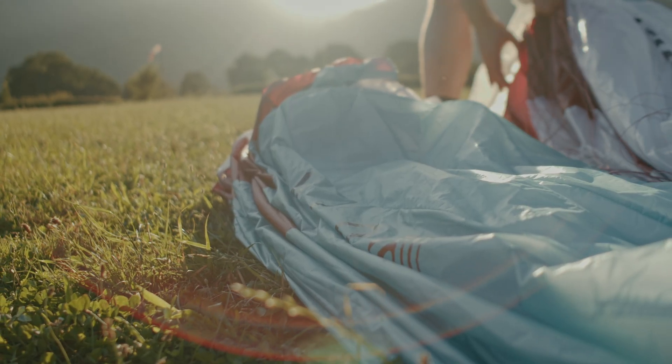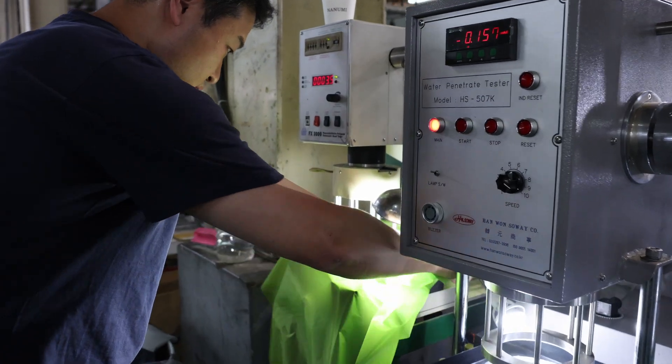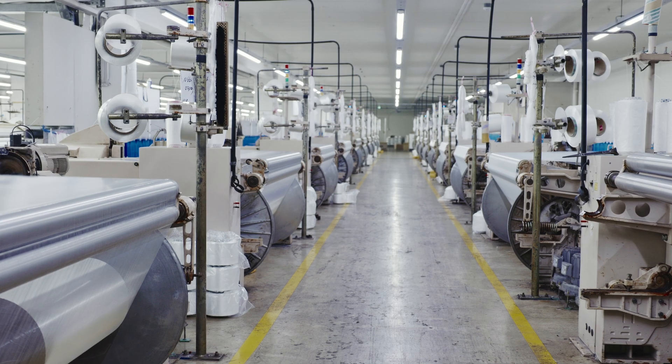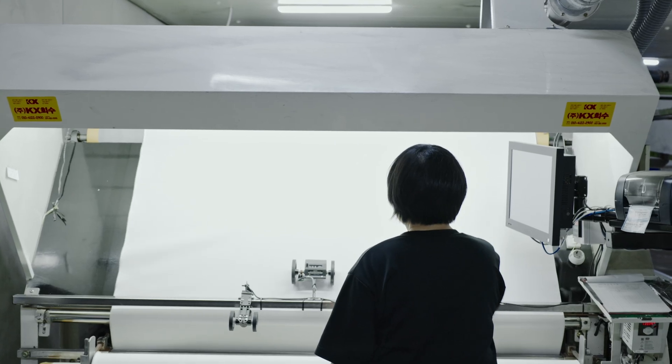MJ29MF is a new lightweight paraglider fabric developed by MJTECH. It was born out of a belief that existing lightweight fabric available to paragliding manufacturers could be improved. This company, Myeongjin, has been working for quite a long time. The second generation owner is now running it, but his father was a very expert in parachute materials and developed a lot of parachute materials. They have a deep know-how about this kind of fabric.